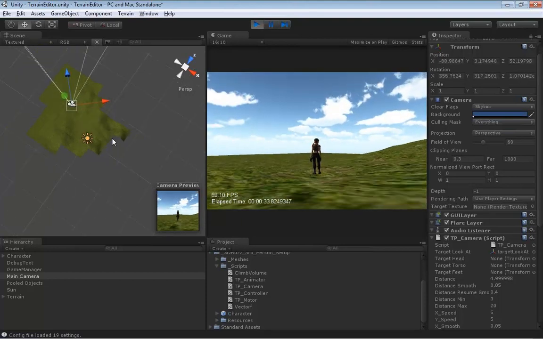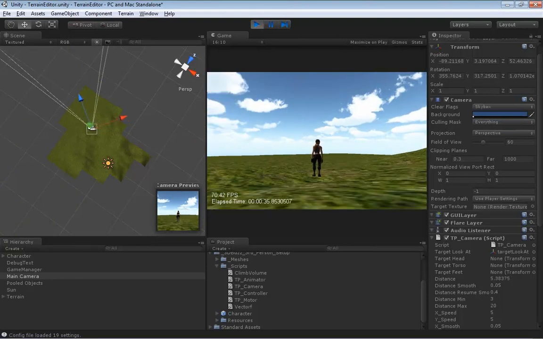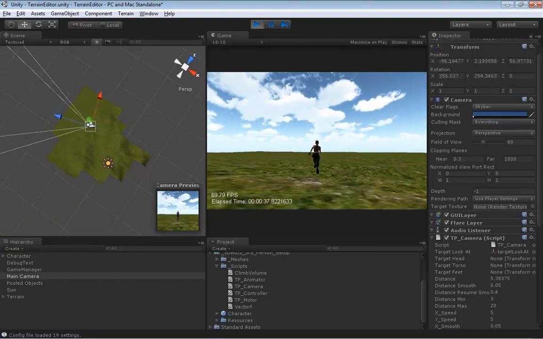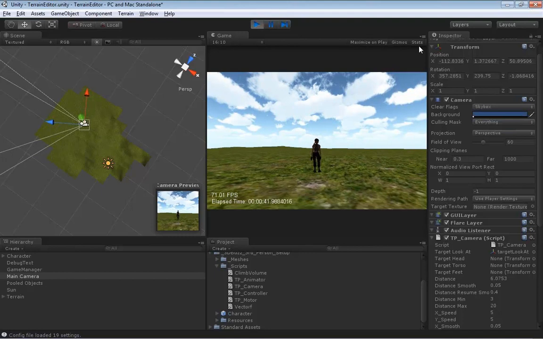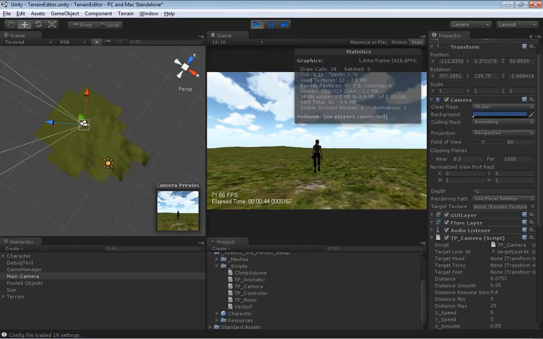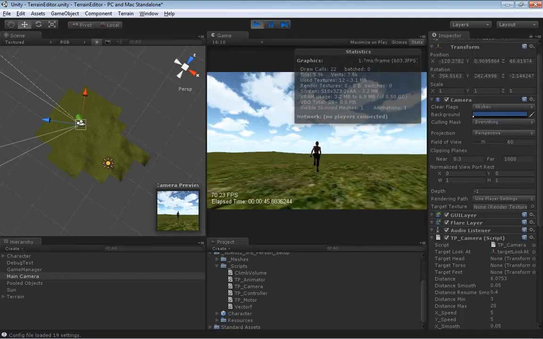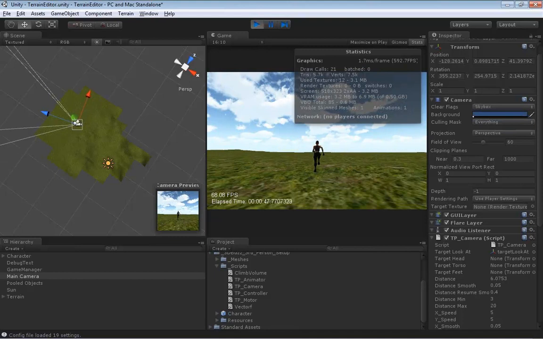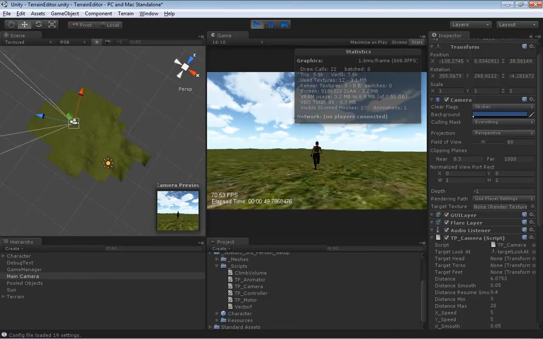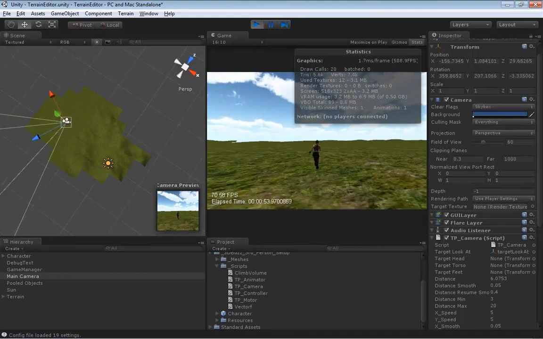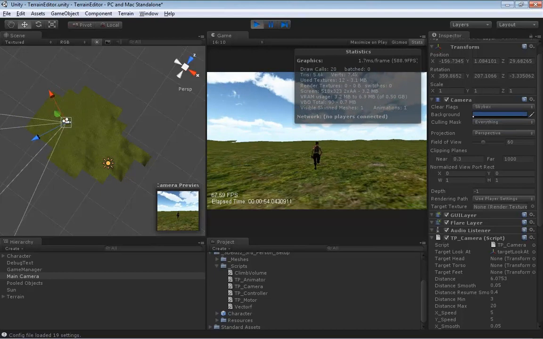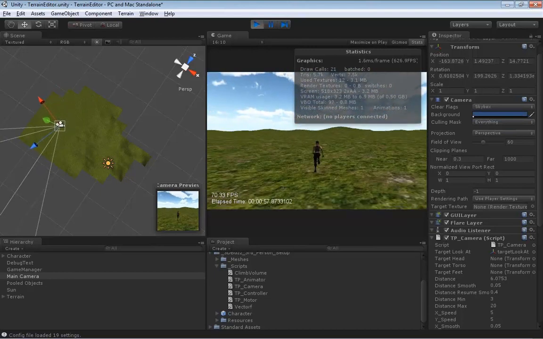So much more efficient, almost magical, if you would. Almost. And we're still running at a nice 600, 650, 592. So we're getting some nice, decent frame rates out of it. Very cool.